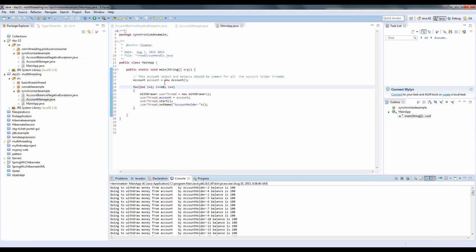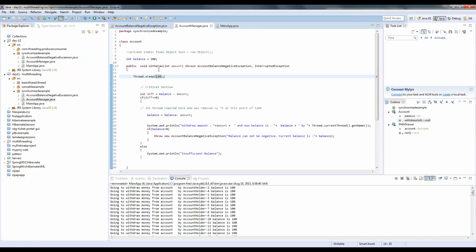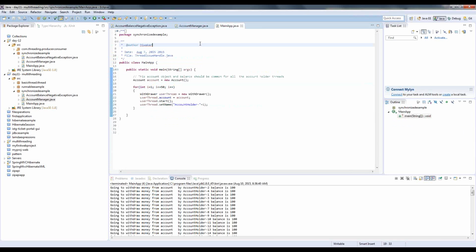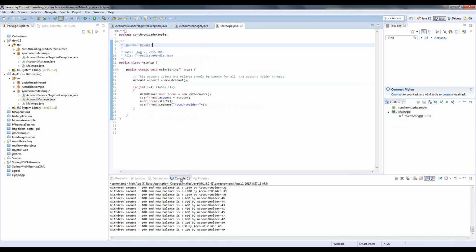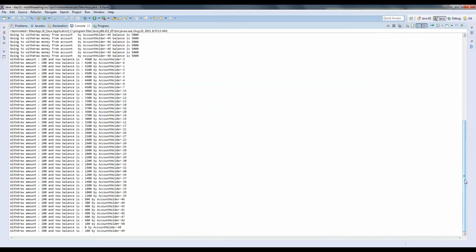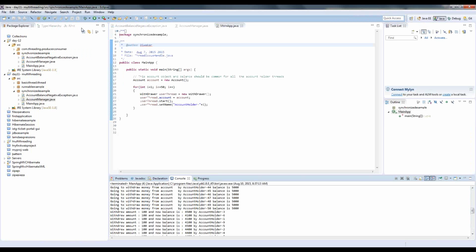Oh, change the balance to 100 rupees. So that's the problem. Now to withdraw, somewhere it will come negative. Let's run it again.